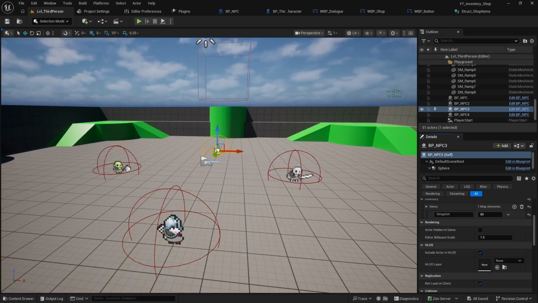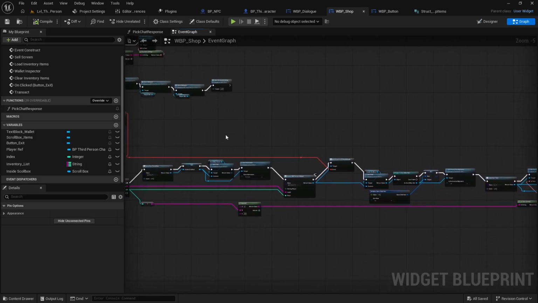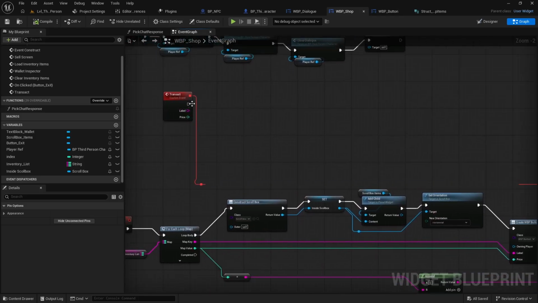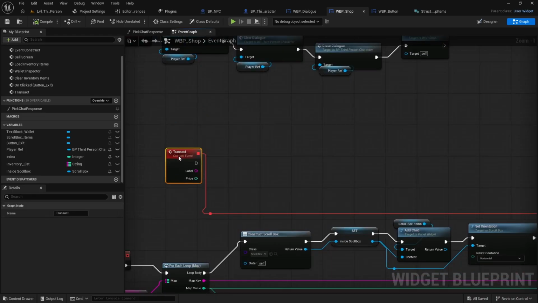All right, but let's actually give us the ability to transact. So we'll go back to our shop, and we're almost done here. After we bind the event to the actual transaction, we can come into a branch.